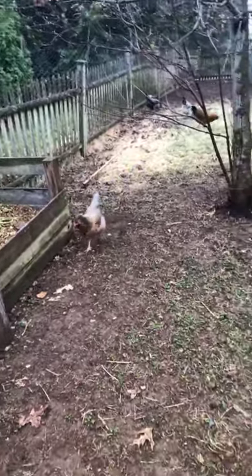Eileen asked how old chickens can get. Chickens can live anywhere between five and ten years old, even longer if they're healthy and well taken care of, but they do have a lot of predators to watch out for — in the sky and on the ground. Raccoons, foxes, Cooper's hawks — we don't have to worry too much about foxes because we have a fenced-in backyard, but we have had problems with raccoons and hawks. Last year we even had a barred owl checking out our chickens, which is unusual — it normally means there are a lot of owls and not a lot of food, so they resort to chickens because they prefer smaller animals like mice. We do not like to lose our girls — we love our girls and we love their eggs.